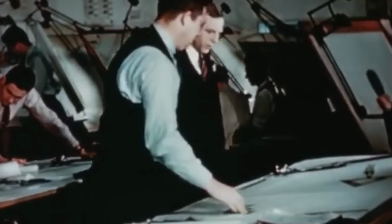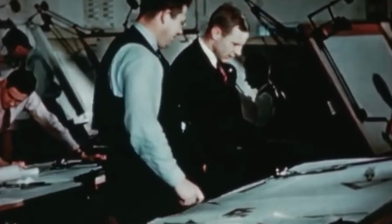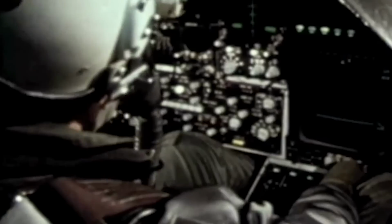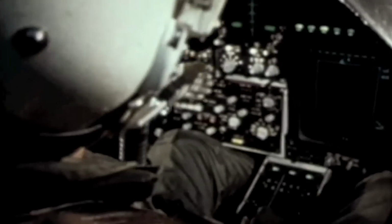Now, the U.S. Air Force wanted to take the concept one step forward by using a modern supersonic aircraft, stripping it of all its weapons, and equipping it with an unprecedented arsenal of electronic devices and countermeasures that would be able to actively disrupt enemy electronic activity on the battlefield.